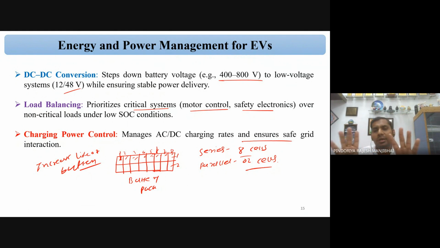So ultimately, there is a need to manage the power. Suppose you are sending the power from Nepal to India. So how will India manage that power? Ultimately, they have to send and distribute the power. And suppose you are sending the power from Nepal to India, then how will you fulfill the demand?